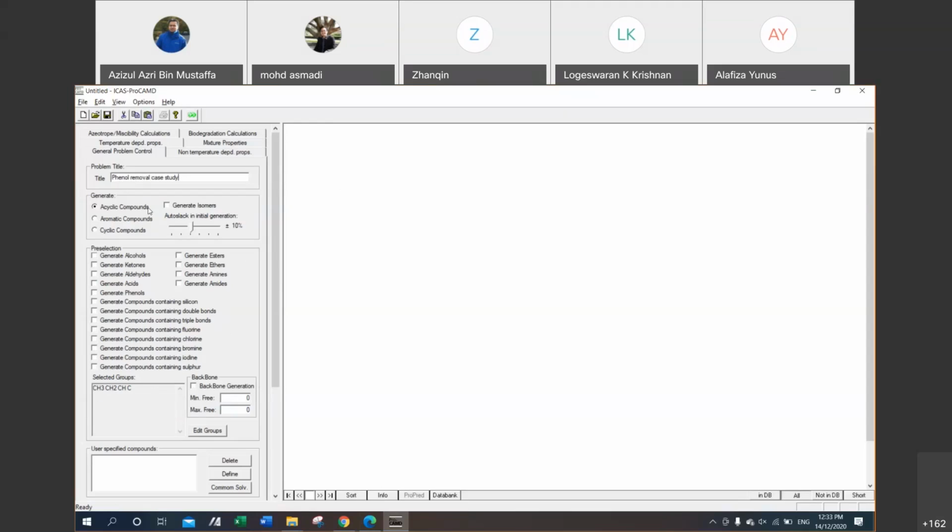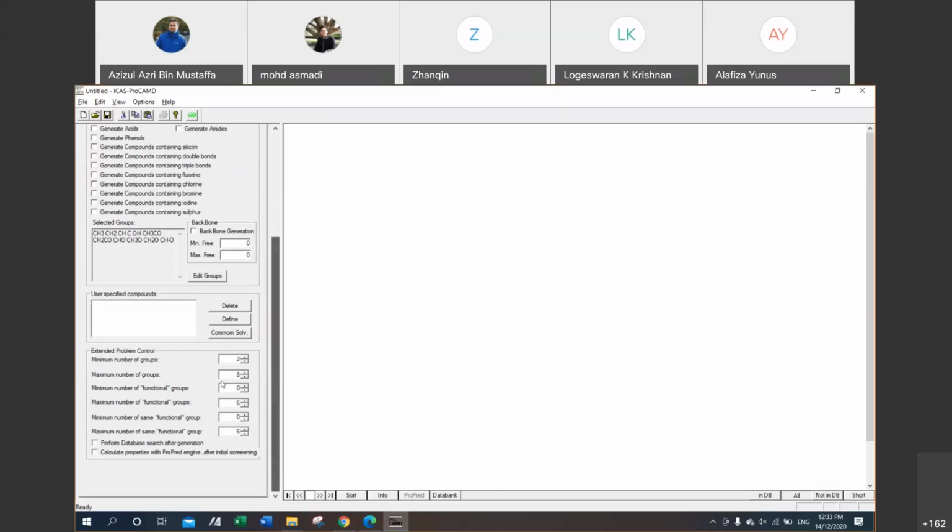So basically, for this general problem statement, you need to design a cyclic compound. You click cyclic compounds, generate isomer, and then you need to have the groups alcohol, ketone, aldehyde, and ether. And then take isomer, all right? The size should be 2 to 6, and 1 to 2 functional groups, but not repeating the same functional group.